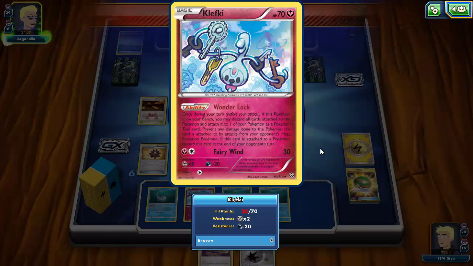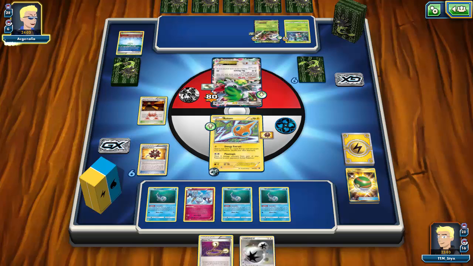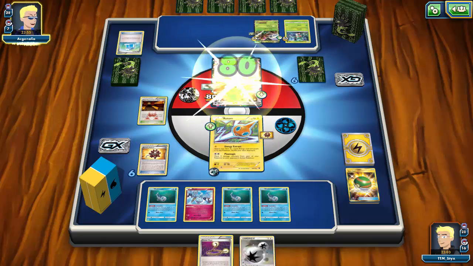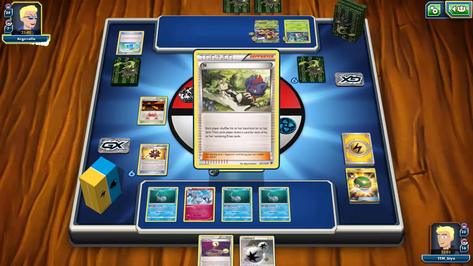And does Klefki block the effects of attacks? I think it's just damage, not effects. So the Mega Beedrill will be able to poison and paralyze me, and that's actually bad for me, because I would rather just get knocked out by my Rotom so I can attack. And my opponent plays a Max Potion. That is brutal. Although it does end me, so I am completely okay with this.